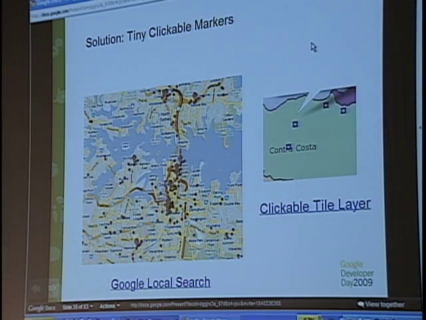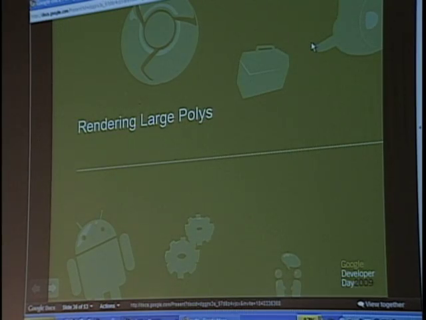All right, so that's basically a lot of solutions for when you have the problem of rendering lots of markers. A very similar problem is when you want to render either very large polygons or just lots and lots of polygons or polylines. And this is usually when you have a bit more sophisticated data you're working with. We have the same problem that we had with GMarker. Our GPolygon in the API was not designed for performance. It was designed for features.